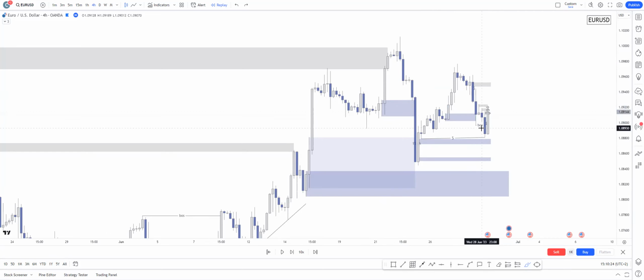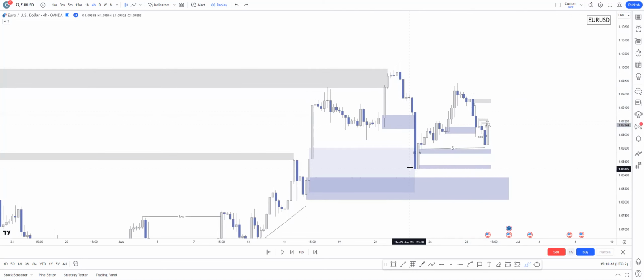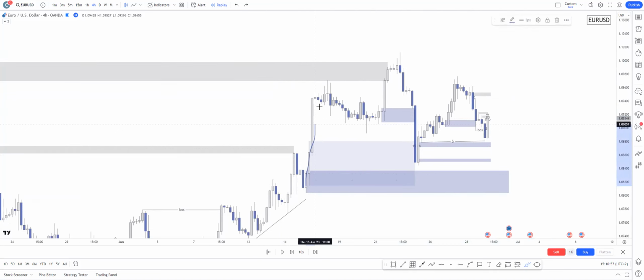I was actually looking for sales, and I was actually expecting a mitigation on these areas right here on the 50-minute time frame. Also on the 4-hour time frame, if we take a look at this movement right here, technically this bearish movement here is only one movement, and this is a decision technically. And this was the reason I was looking for sales at the beginning of the session, because I was expecting a mitigation of this inefficiency starter zone that has caused the flip of this supply right here, and which has caused this inefficient push to the upside. So yeah, at the beginning of the session, I had bearish ideas, bearish bias mainly.